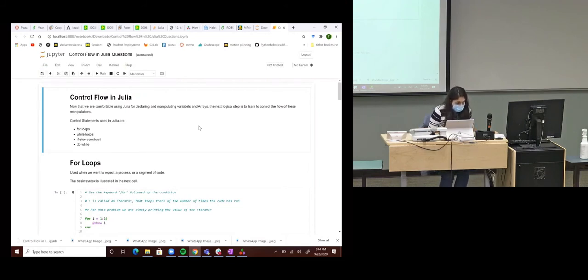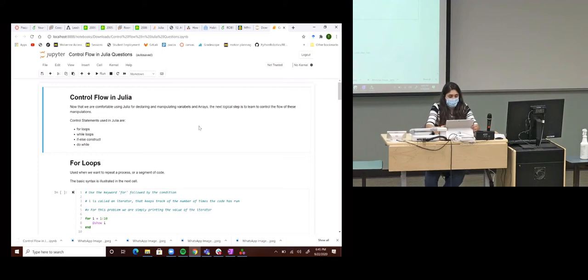So today I want to take up control flow in Julia. What we've done as of now is we've been able to describe vectors and matrices, and we've been able to do computations, but you've noted that you don't jump around or repeat a part of your code ever. It's just line after line after line that is being executed.